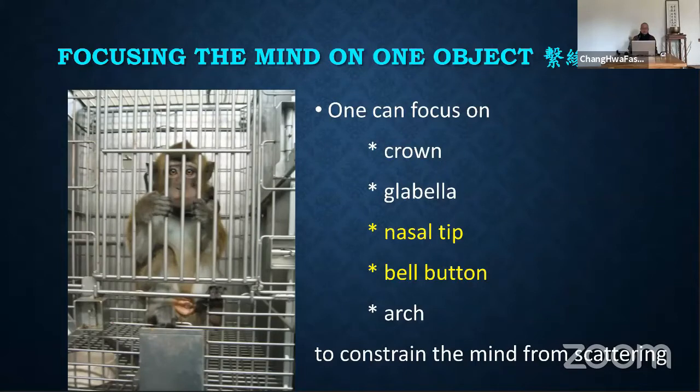Different traditions introduce different focuses. Some people say maybe you can put your cell phone in front of you and use that as the object of focus, but then it will have some side effects.